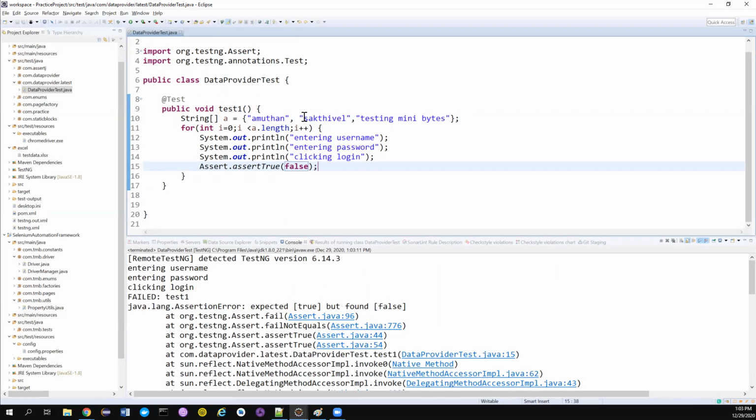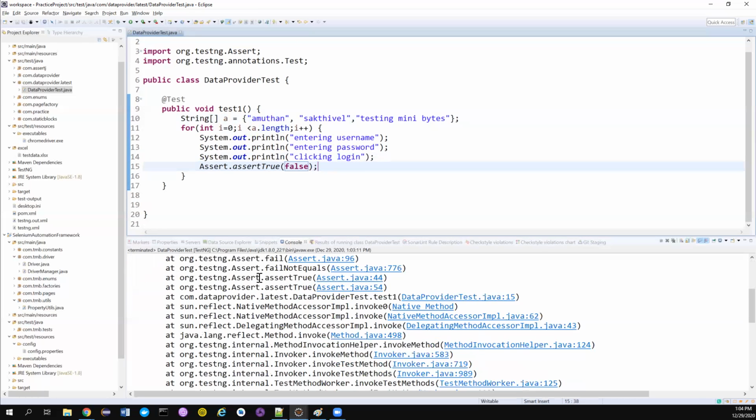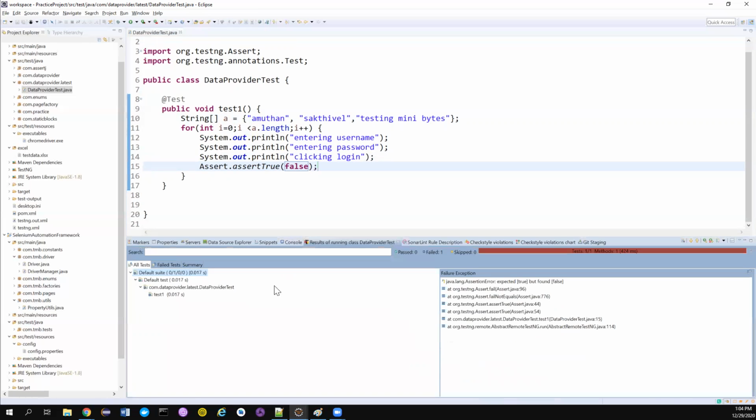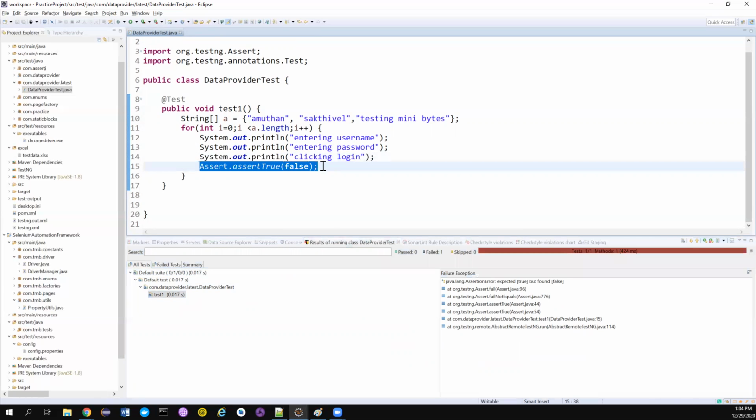What if you get the results all at once? That's what the data provider is going to help us do. The first problem here is that the test count is always one, even if you iterate 100 times, or 50 times, or 3 times. That is a problem. The second problem is, if there is a failure in your first iteration, we do not know the remaining iteration results. So we have to fix this to find out the result of the remaining ones.